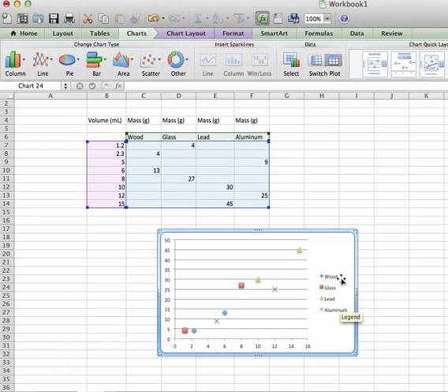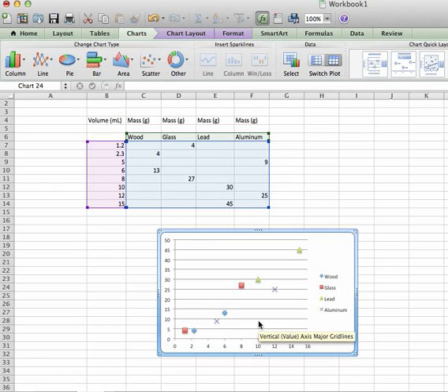It assigned the color blue to wood, red to glass, green triangles to lead, and this purple X to aluminum. And so this is how you would start looking at the data. Now again, with 3 points or more, you'll be able to see a little bit better picture, but right now, if you set up your data table correctly, automatically your graph gets these what we call series, and you can tell which points go with which, and then you can start doing your best fit lines through here, etc., and labeling.